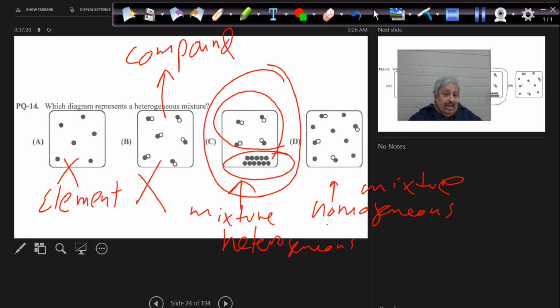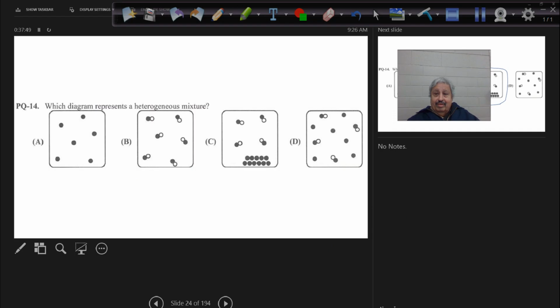And this is, we have two layers. A mixture, but we have two layers, different. And here they are homogeneous. We have a solute, and if this is a solvent, for example, or element, and this is another element, whatever, or compound, that will be homogeneous mixture. So, okay, guys? Any question? No? Okay.